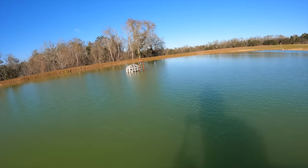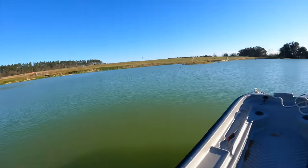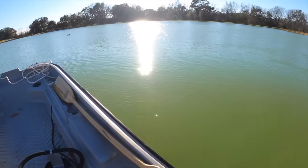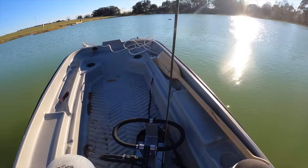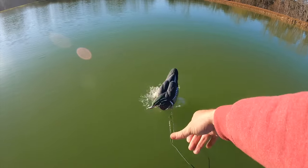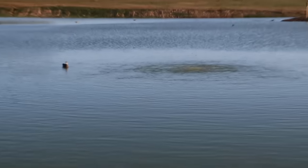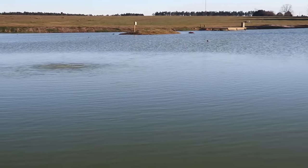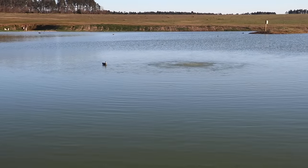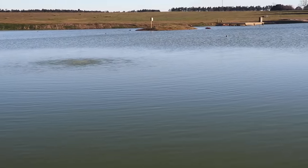I decided to pull the long one over here since I had some excess hose — I'm over here by the drain pipe. Got everything real tight, now I'm just going to ease it down with this rope. Got the first one installed — wood duck marks the spot. I just turned the first one on and everything's looking good. That decoy is perfect because I do recommend moving these around the pond throughout the year, so I can literally just grab that decoy string and drag it anywhere I want to.